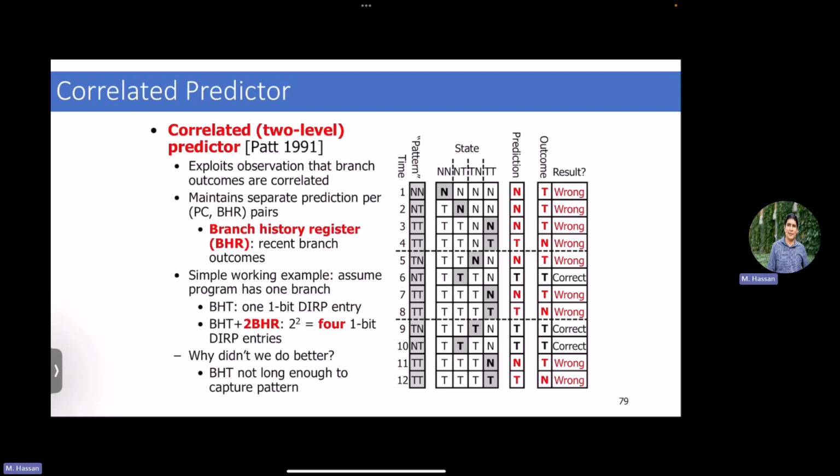Good. So in that case, I'm NT, because I have 4 states like NN, NT, and TT. NT was, in the past it was not taken, and current is also, I predicted it's not taken, so it turned out to be T, so I have to correct myself. So, yeah, it was NN, my prediction was N, it turned out to be T, so I have to correct that one. So I did this to T.